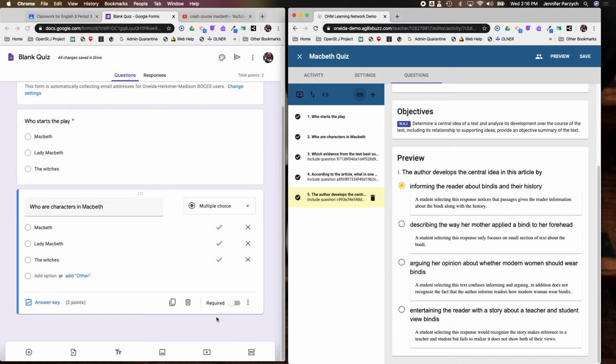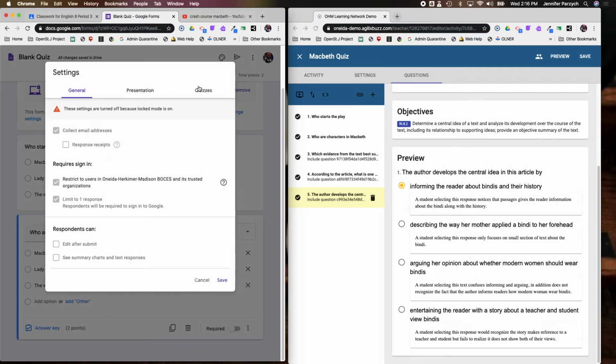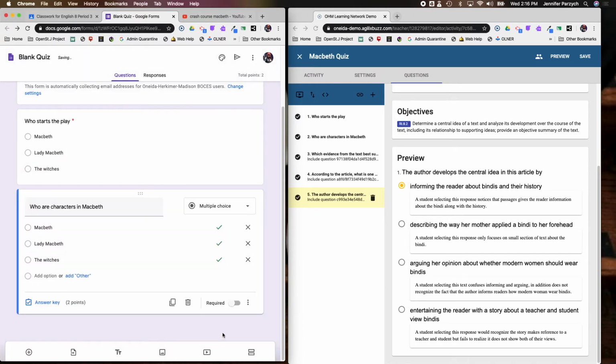Okay. So once I've got my test created, I'm then going to look at my settings. In Forms, as we know, because this is a quiz, I made it a quiz, I locked it into place. I can release the grade later or immediately after each submission, and I want respondents to see X, Y, and Z, and then I can press save. You're also going to notice in settings it said that they have to turn on email notifications in order to get notified once it comes in later. So they're going to have to go to Gmail to get that.